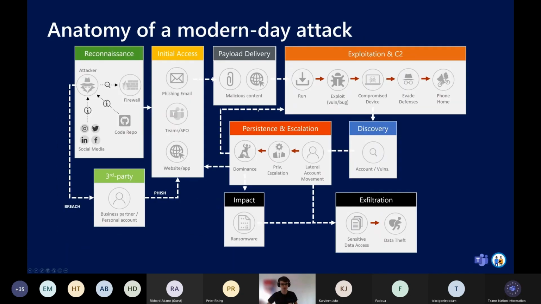So this is an example of an attack. It's not complete, but it goes to show you what the different stages are. At the top, we can see the reconnaissance stage, which is the first one. An attacker will try to peek into the environment, into your company, and look for specific information and specific attack vectors. Maybe you're vulnerable to Log4j. Do you have some kind of password saved in a public Git repo? These kinds of things will be scanned. And that's always the first part. So defend against what is publicly available, and try to avoid overly sharing sensitive information.